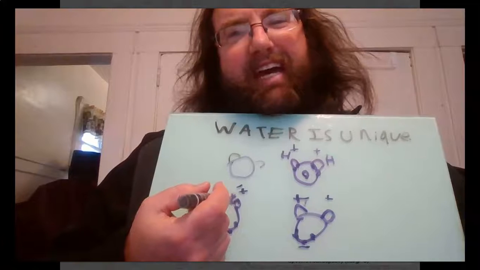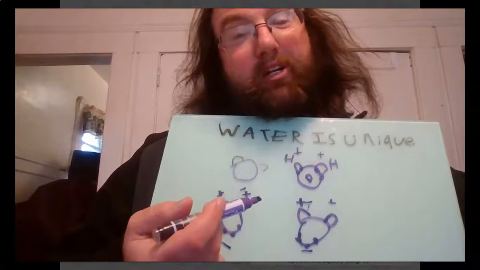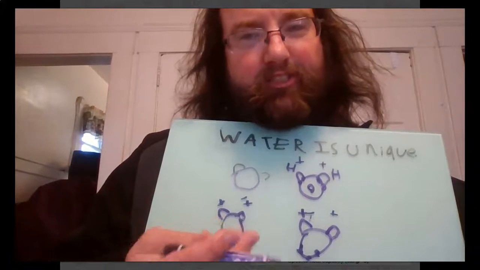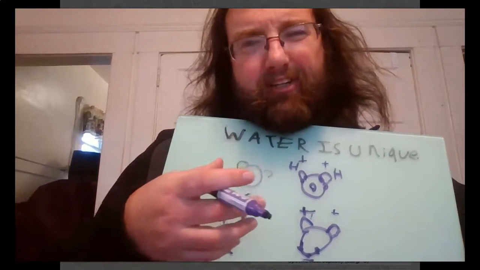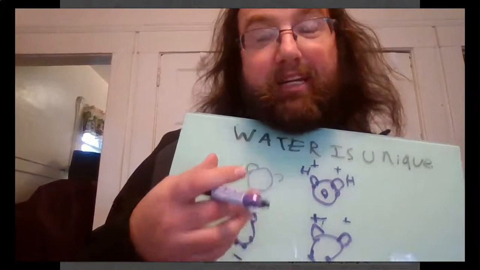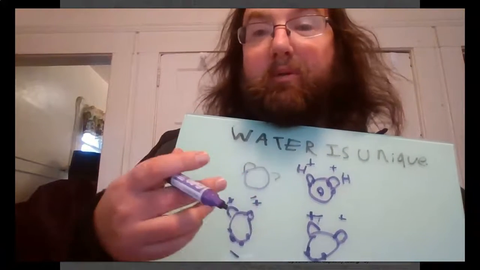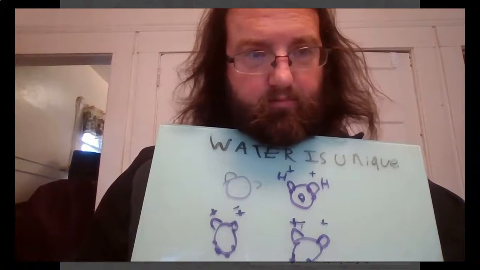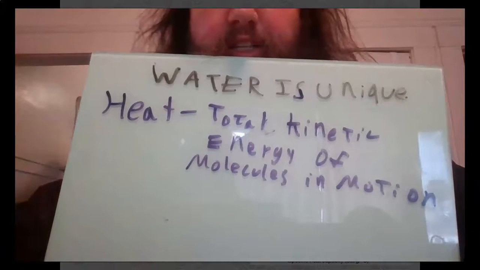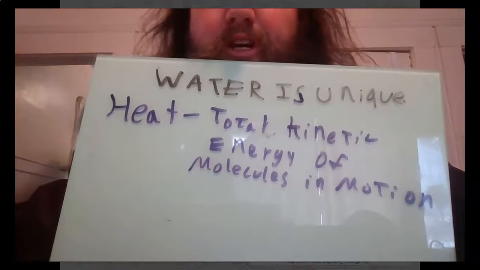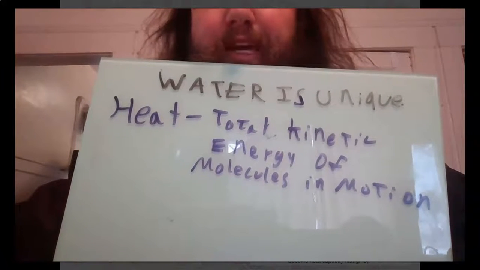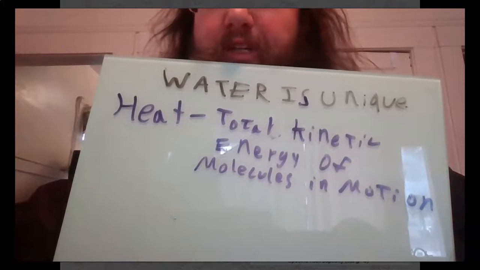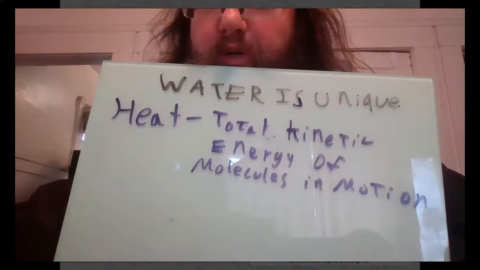And so because of this, these molecules of water can kind of pull on each other and exert a little bit of a force that holds them together. It's going to take a little more heat and kinetic energy to break them apart and make them fly off in different directions. So the hydrogen bonding changes how the water behaves in an energetic fashion, especially as water relates to heat.